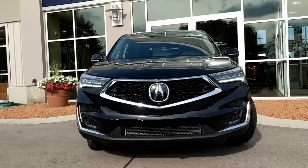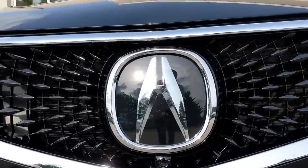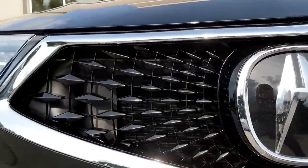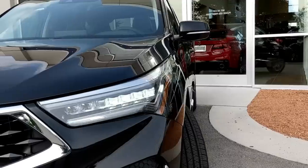It doesn't share anything with any sort of CRV, any Pilot, any Honda parts. This is all brand new. This is the first car from Acura to be designed with their new diamond pentagon front grille. So it looks honestly reminiscent for me of a Marvel superhero. It's got a nice shield look to it. It looks menacing and intense, surrounded by the beautiful 7 LED bulbs, full LED headlights.